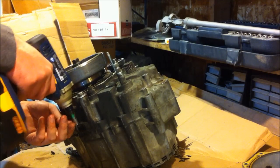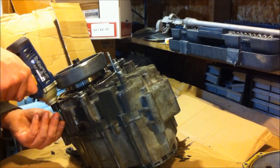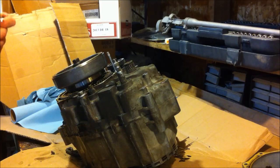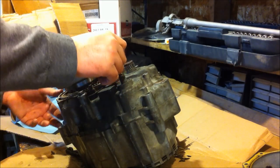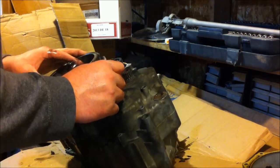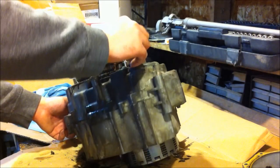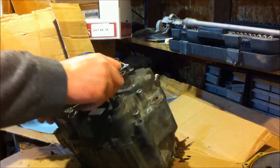Sucker might be hard to get. No, this one is. Nope. Okay, all those case bolts are cracked. Every one of them. Now, there's probably going to be some under the flywheel. There normally is on a 4-stroke, but, or I mean a 2-stroke. This being a 4-stroke, there should be. Nope, that all looks good.